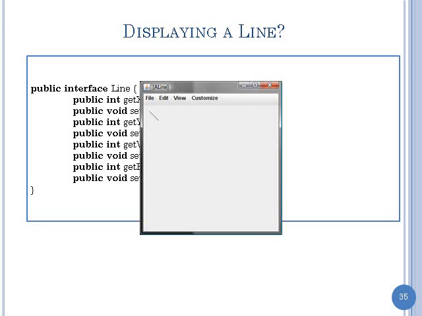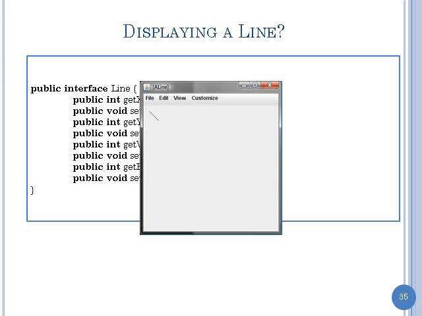A line has an x and y, and the x and y would be which point on the line? So which will be the start point? There are 2 points here. Which should we call the start point? And there's a convention typically. Upper left. So we basically draw a box. Think of a box and say that there's a bounding box, and the upper left is the x and y. And then if you have a width and height property, then that's the width and height of the box.